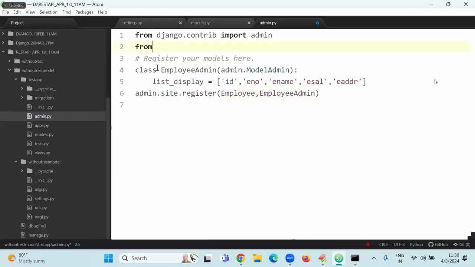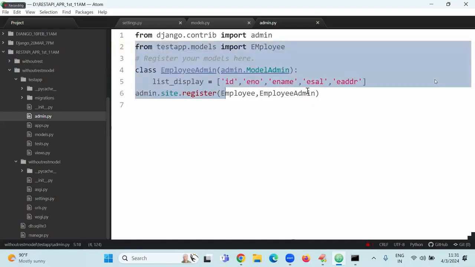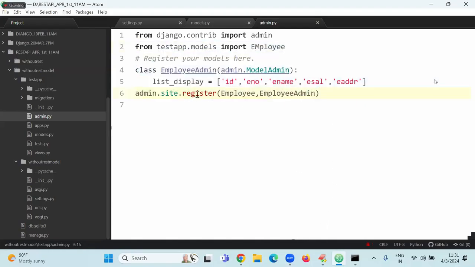But Employee is not available here. From testapp.models import Employee.